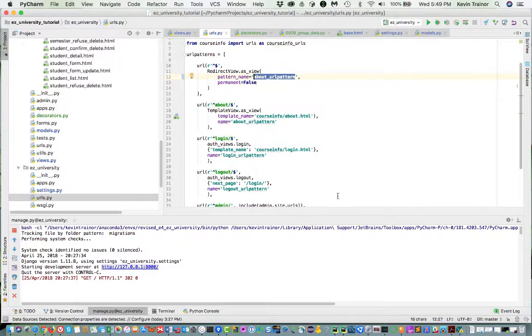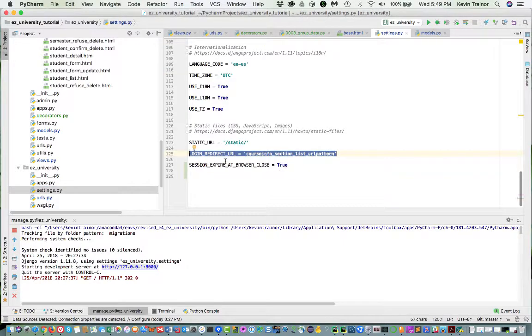It turns out that we have in our settings.py a login redirect URL. So after we log in, we go to this page. And again, we don't want to go to the section list because we may log in, but we can't see the section list because we are everyman. We don't have any permissions. So let's just have that redirect to the About page as well.